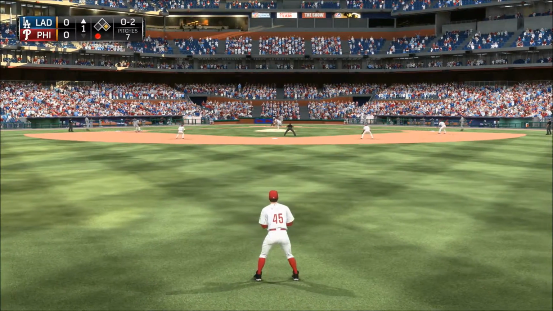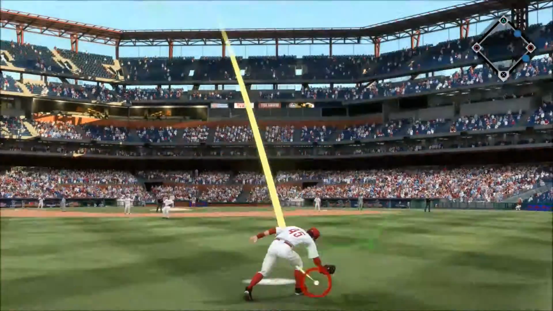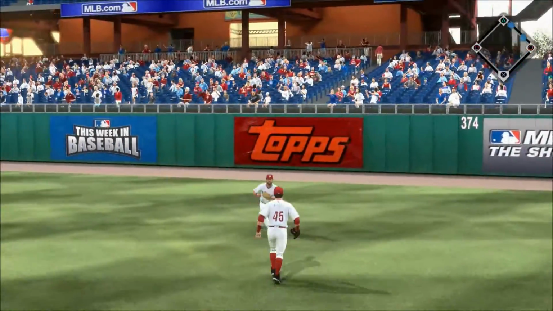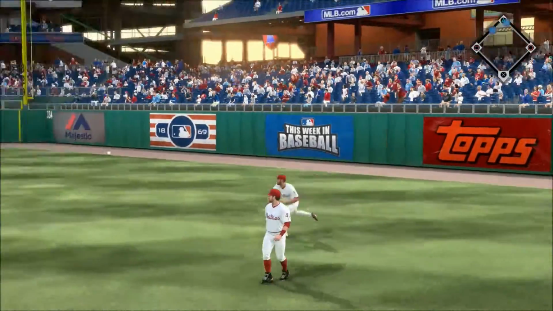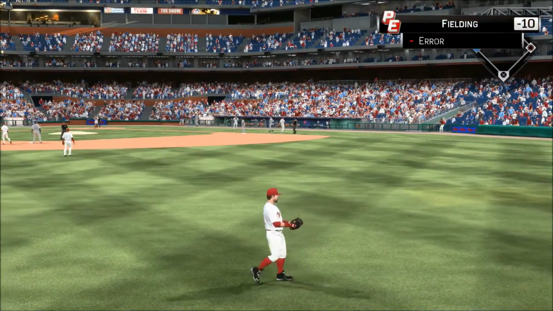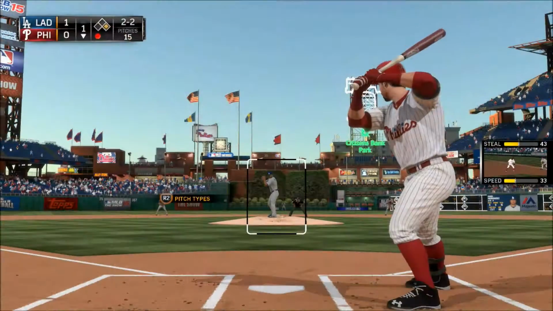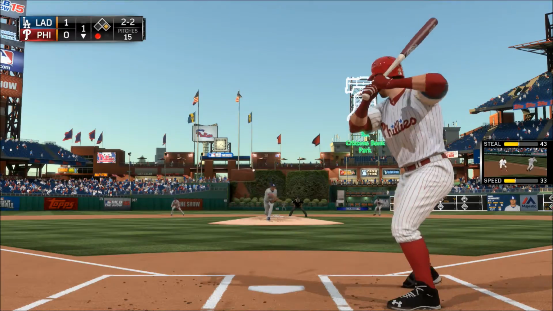He's set, now the pitch. 0-2 pitch is swung on and lifted in the air out to center field. Oh, and he misses it. Now a long throw to third. And a daring move there pays off as he doesn't have too far to go to get this thing, and it looked like the 2-2.